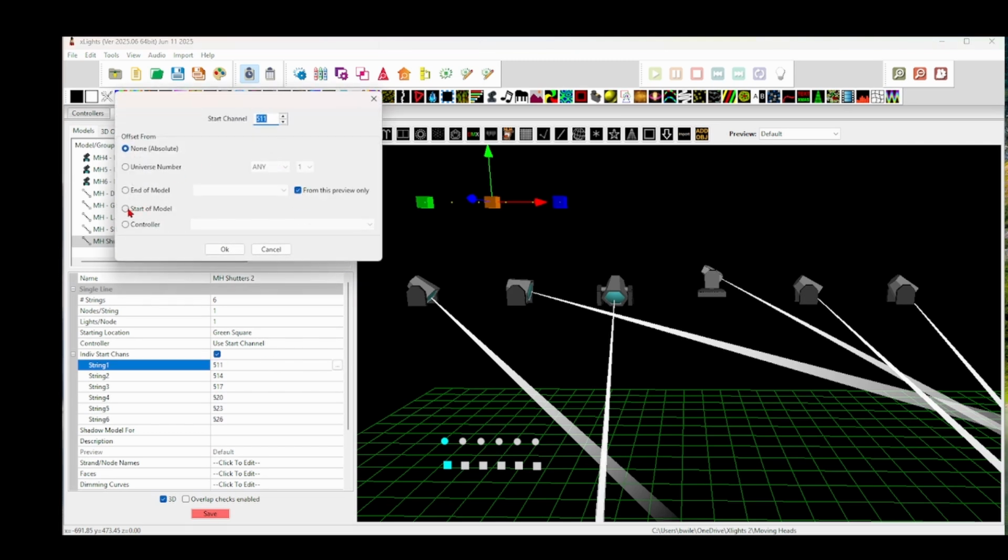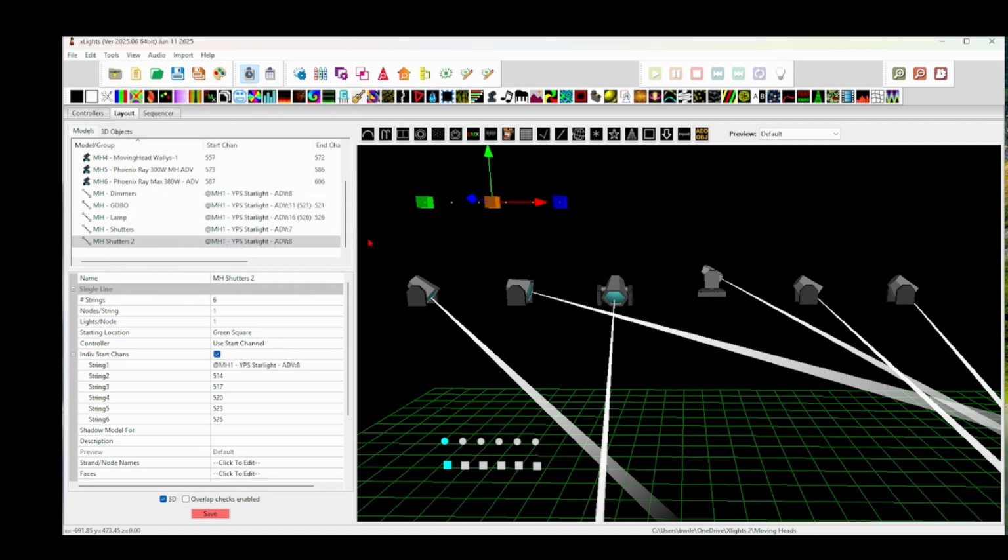And what I'm going to do is I'm going to say I want to go to the start of a model. I want to find moving head 1. So remember, this is why I named these conventions, so that I can find them in the list, right? My first one's my moving head. And then the start channel is going to be the dimmer channel. So earlier we looked at the sheet, and I know that the shutter, I'm sorry, not the dimmer, the shutter is, I believe, 8 on the starlight. So I put in the number 8 and I hit OK.